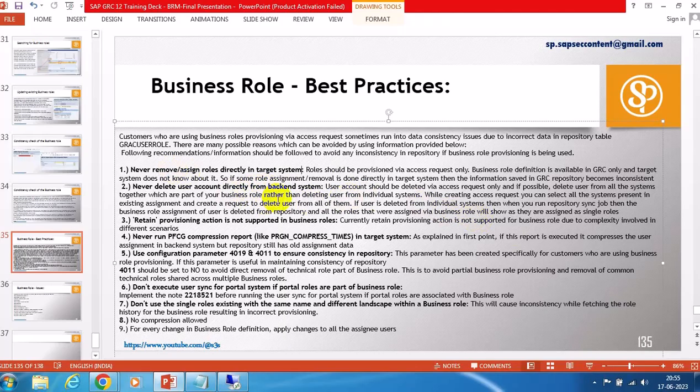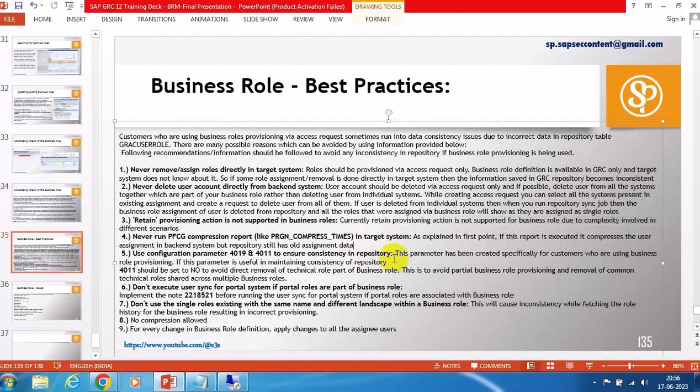Like we can go to SU01 and remove the roles from the user. And also we cannot directly delete the user account in the backend system. And in business role scenario, still this is an issue. So we cannot re-provision the business role, retain and provision the users.